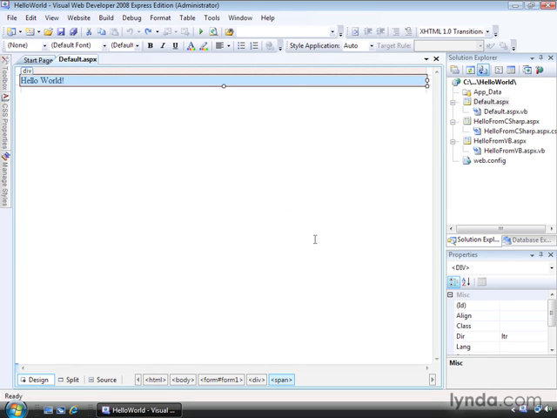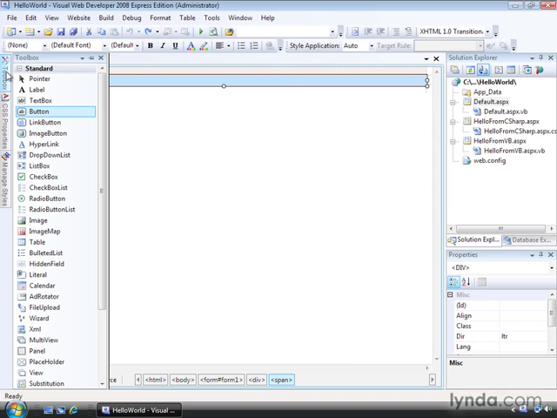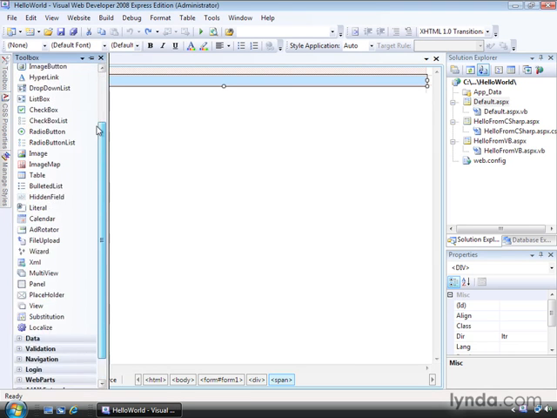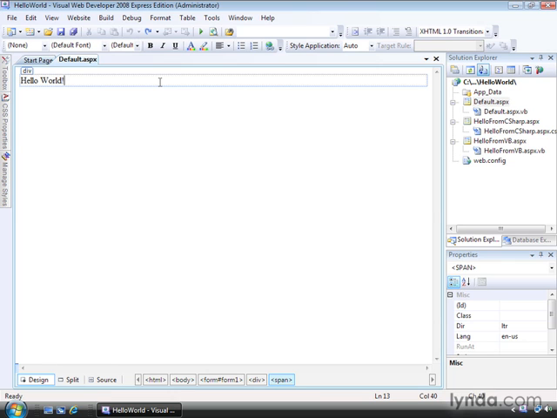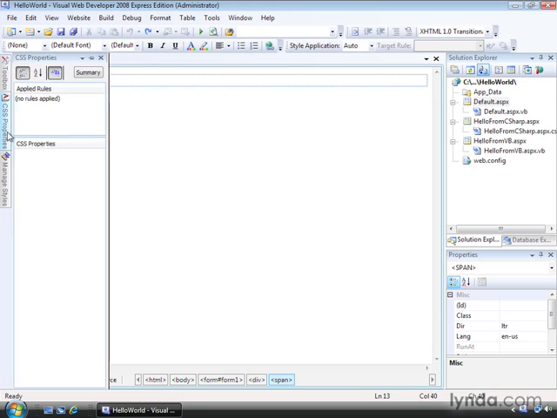There are three special panels over on the left, known as the Toolbox, the CSS Properties, and the Manage Styles panels. These three panels can be opened easily by simply hovering the cursor over the tab for that panel. Here, I've moved the cursor over the Toolbox tab, and the Toolbox panel slides in from the left. I can then navigate around, scroll up and down, and select items that I want to work with, and then I can either move the cursor off the panel and then click on the background web page, and you'll see that the Toolbox panel responds by sliding back into place. The same thing works with the CSS Properties panel and the Manage Styles panel.